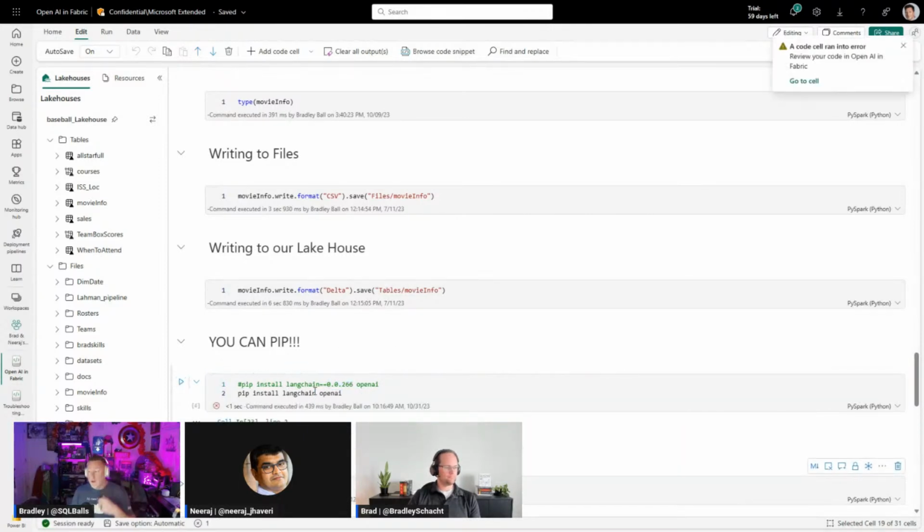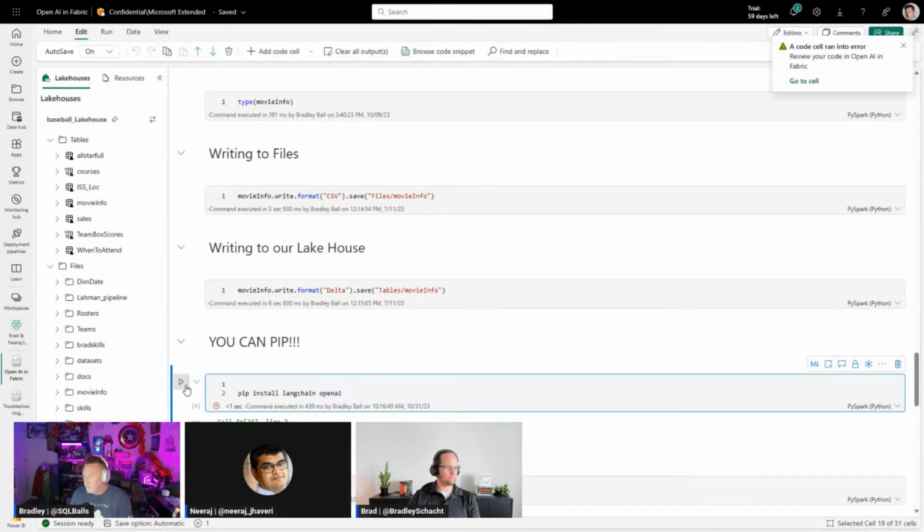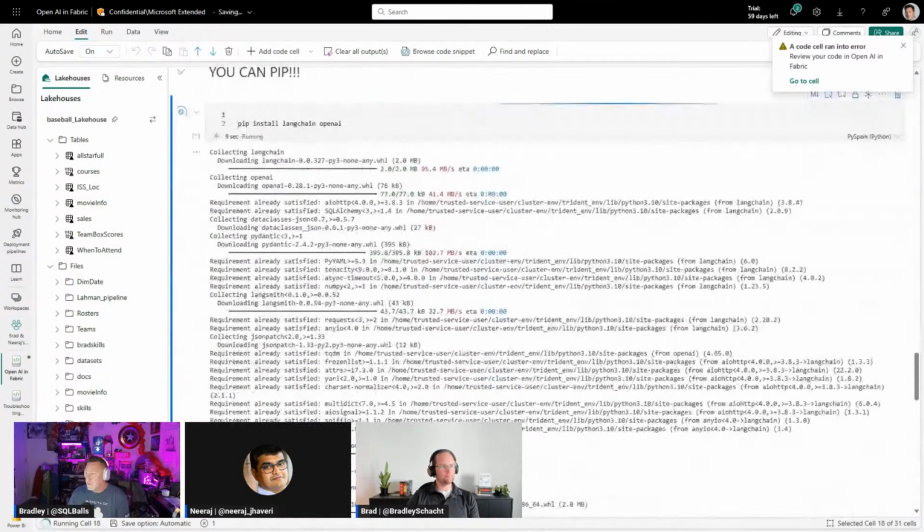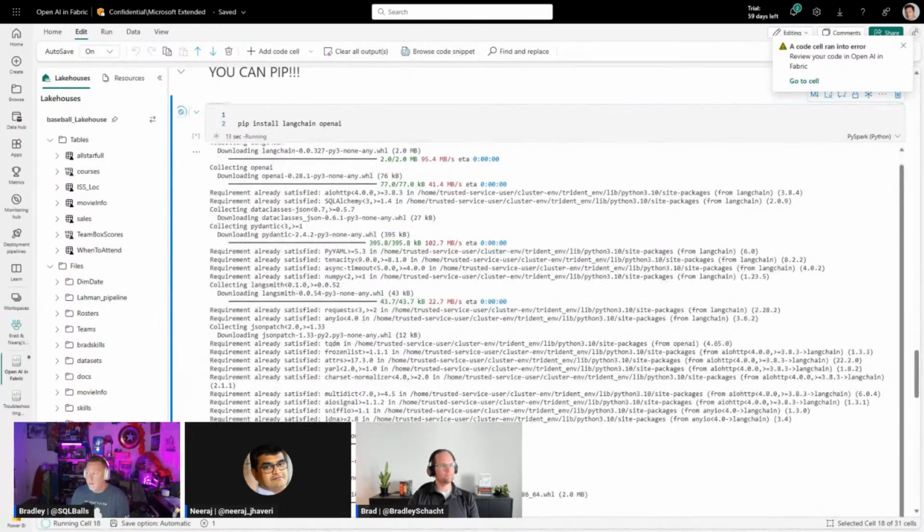So this is going to run, let's see, maybe it didn't like this. So let me take that out real quick, and then I can fix it later. This is going to pip, and this is going to install our LangChain OpenAI. Now, this is going to run for a little while. And part of the reason I'm showing you this is specifically this should run for about 40 to 50 seconds.